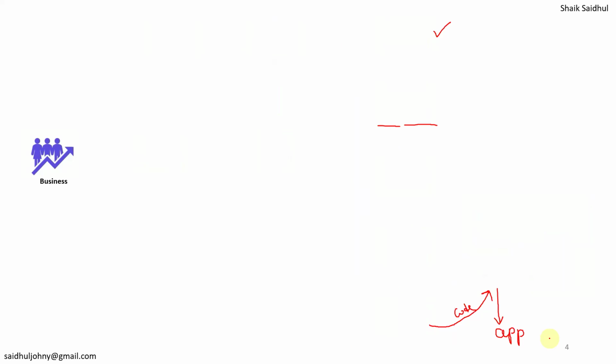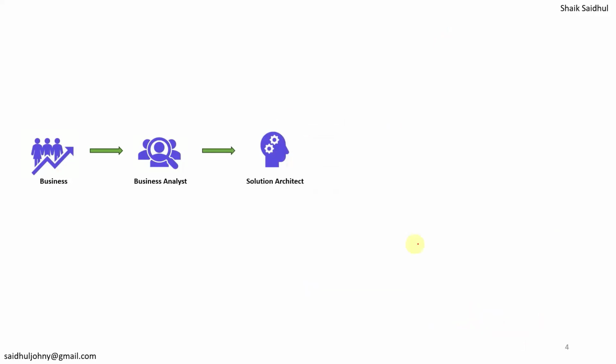If you wanted to create an application, the business comes up with a requirement for an application. The business analyst will gather all the needs from the business, and he converts that into a set of high level technical requirements and passes that information to the solution architect. Now, what is the solution architect doing? The solution architect will design the architecture to be followed for the deployment of the application. This entire architecture will involve a lot of things, including the infrastructure.